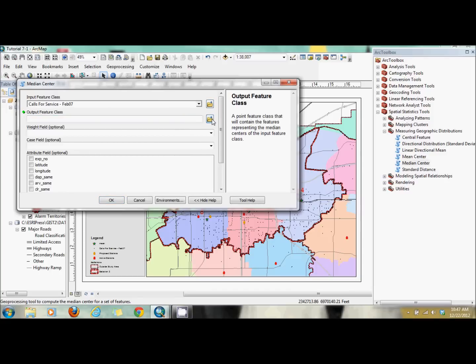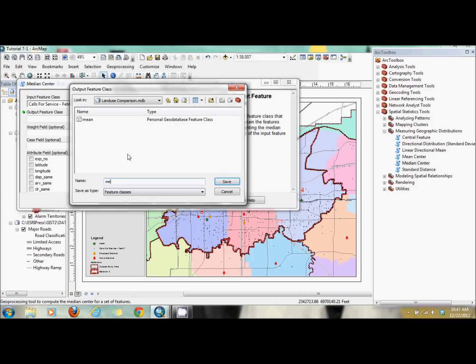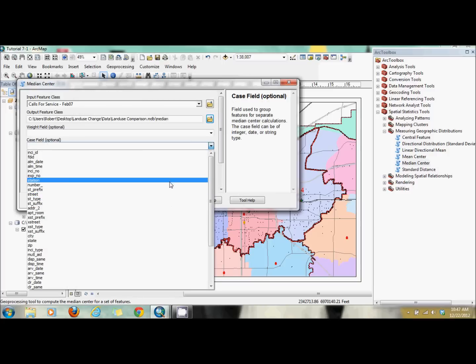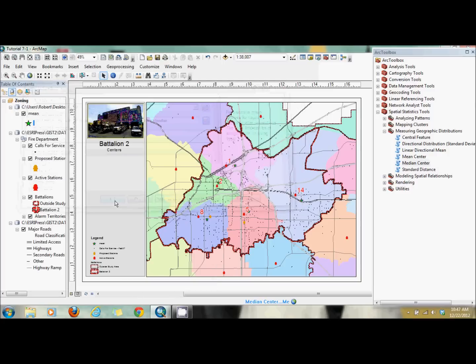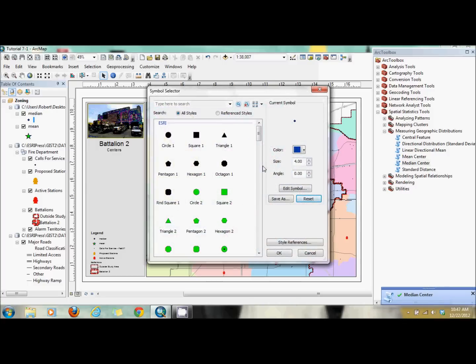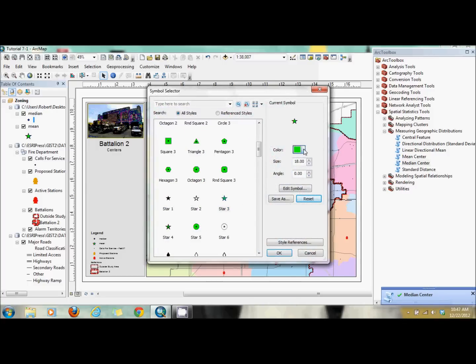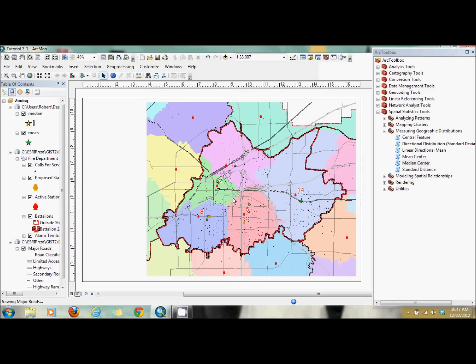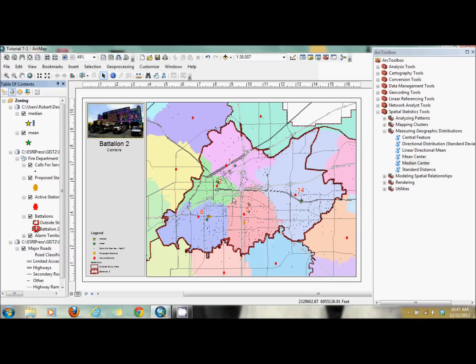And this should give us a more weighted look at what we're seeing. And we're using station as our class field again. I'm going to use a star again, but I'm going to make this one yellow. Okay. Now for 1, it's more to the southeast now. And 2 is pretty much right on top of the green, so 2 is perfectly located, I think.